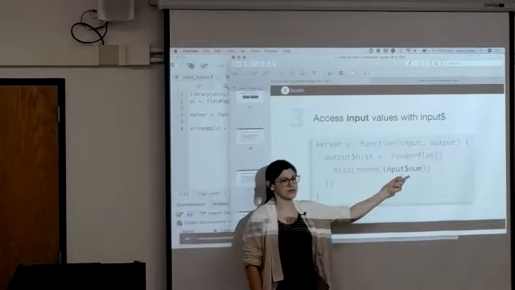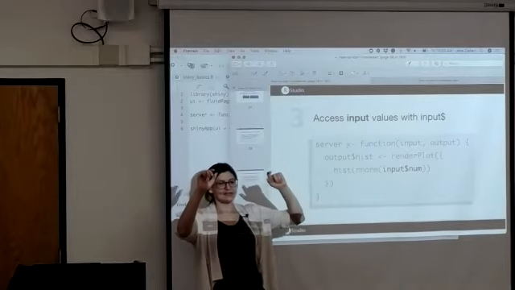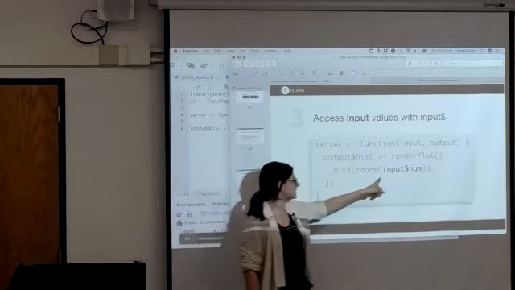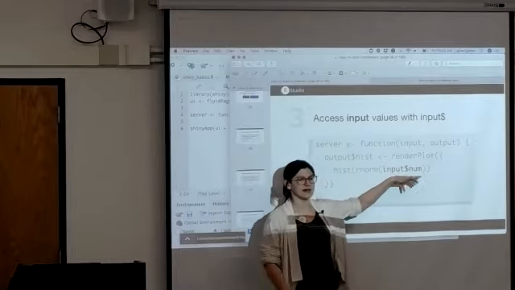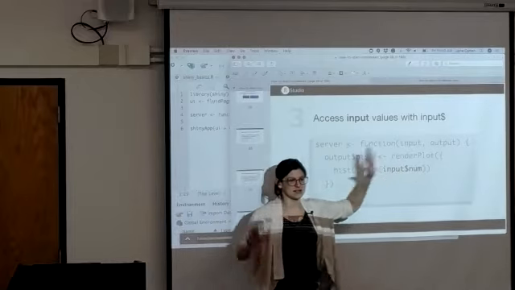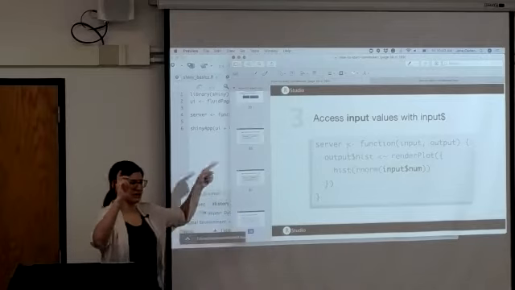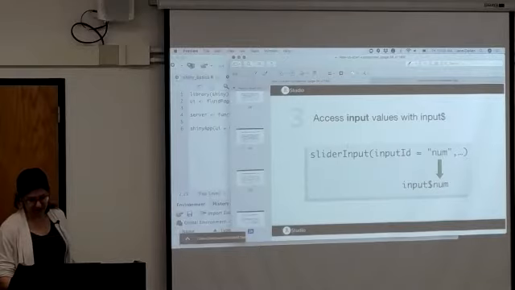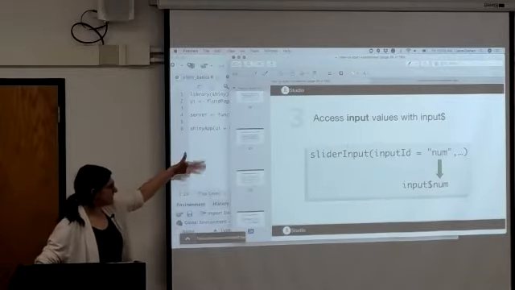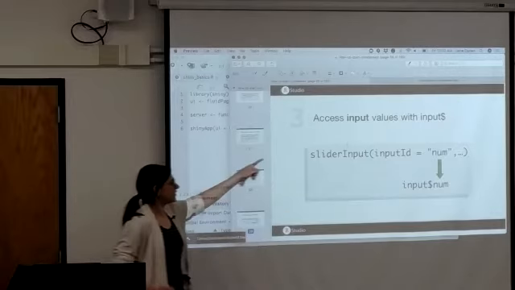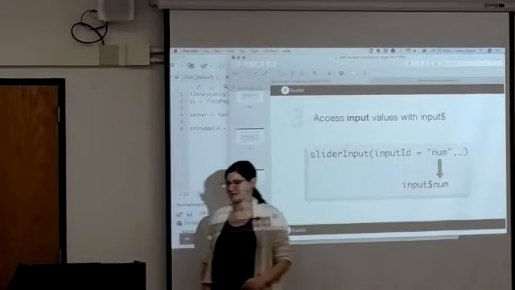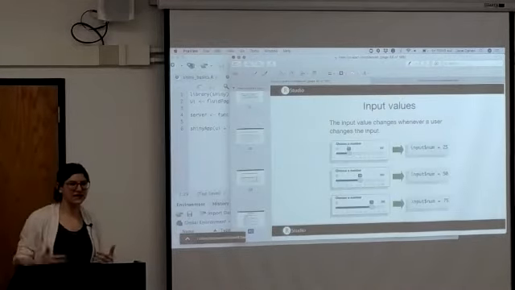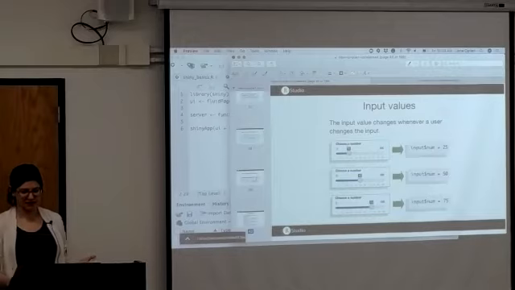So implicitly, if you remember, we created a slider and we gave it the input ID num. That means that when we're in the server function, if we call something input$num, it will be that slider. So again, there's default input output list that we use to communicate. Okay, so yes, it's just going back to saying when I gave it that ID num, it knew, okay, add this thing called num to the input list. And every time I change the slider, the value associated with the input$num will change.